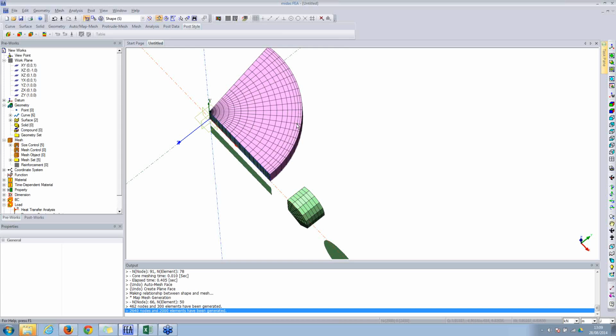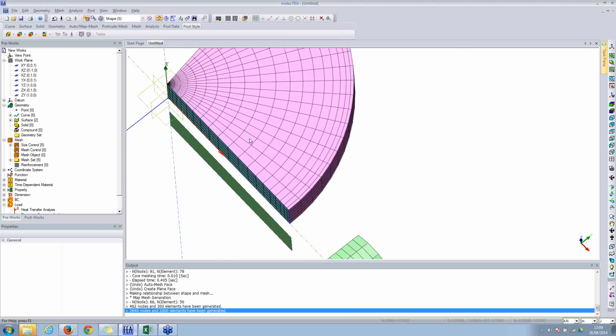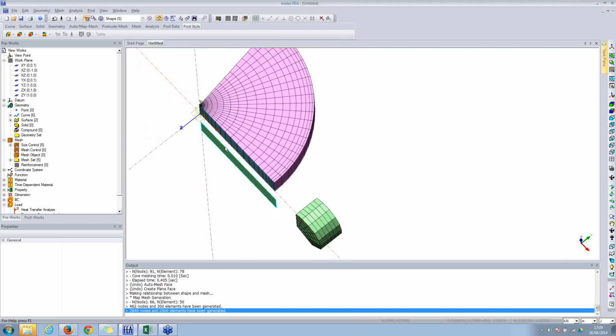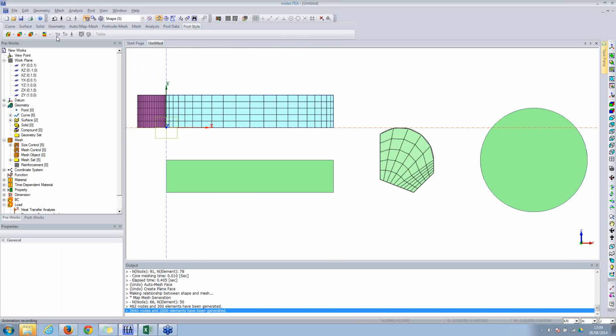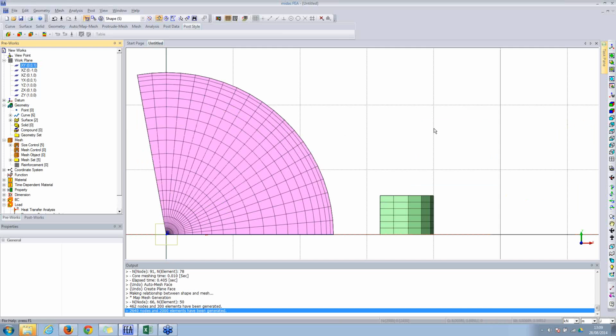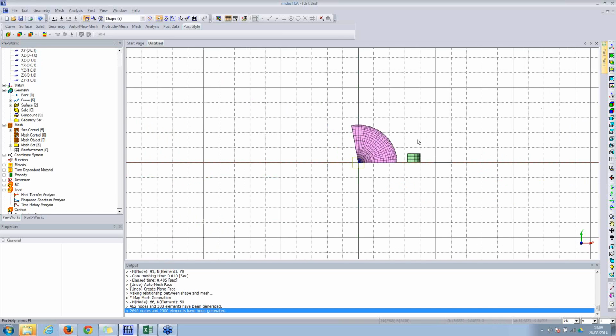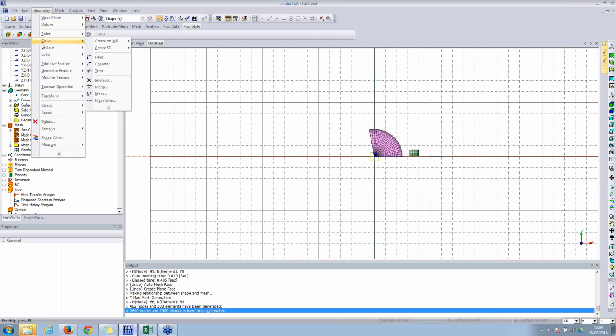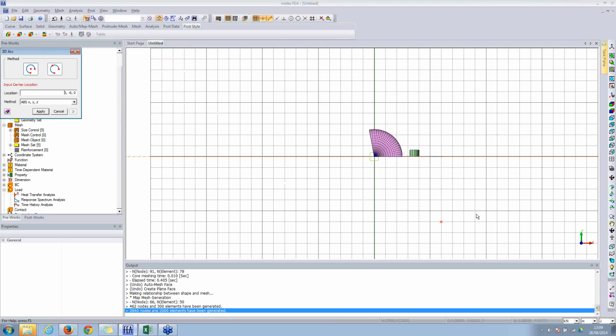And also you can take control of the mesh size. If I had to model it as a solid, going back, I change my plane to XY, and go to geometry, curve, create, say polyline or arc.